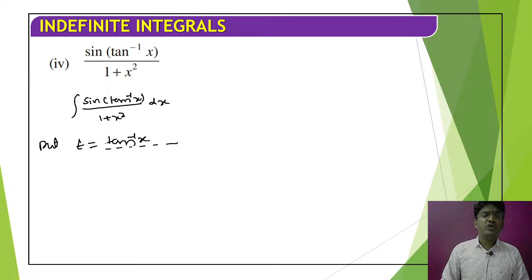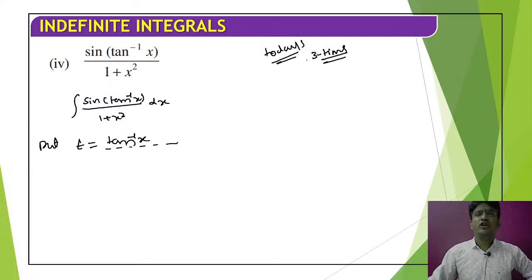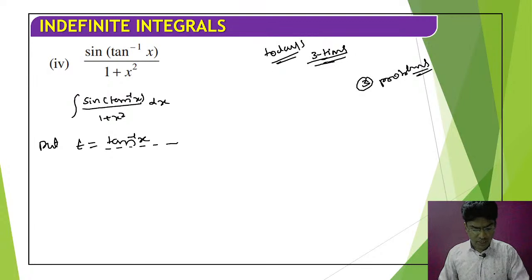Clear? So now you just solve it and try to get the answer. Tomorrow I will continue with this fourth problem. You solve it and keep it ready. Clear? And again the assignment, continue for 3 times today's problems. I have solved only 3 problems. So you write those 3 problems 3 times. That is today's assignment. Clear? And you complete the 4th problem, writing it 1 time.